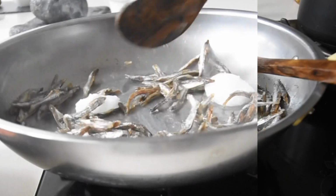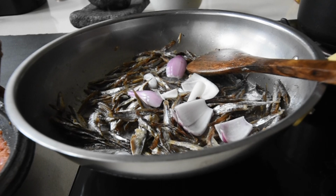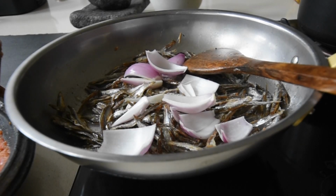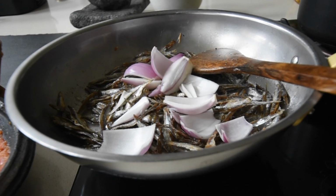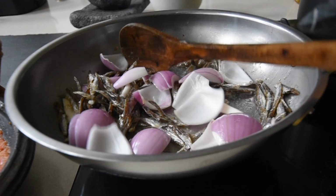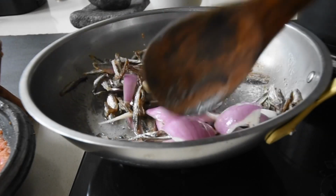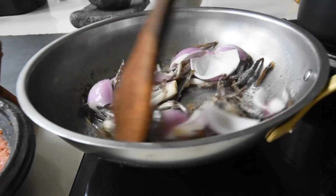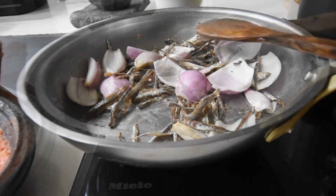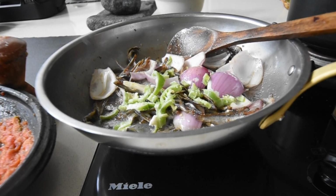So yes, this will take about 3 minutes. And then of course I'm going to be adding my onions because I mentioned you will find lots of onions in the Ewe land as well. So yet again, I will fry this gently for about 3 to 4 minutes just to allow the flavors to go through. Now you notice that I've not added salt to this because there's no need for it, because anchovies in their own nature are salty. And of course, I've already added a bit of salt to my raw pepper. Yes. So we're just dry frying this beautifully and it's almost done.